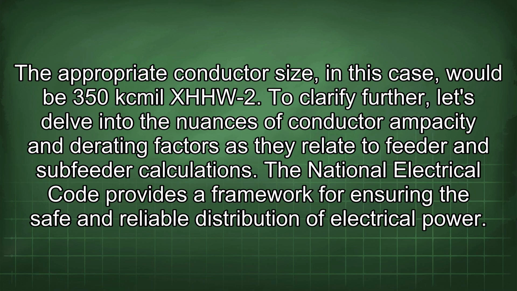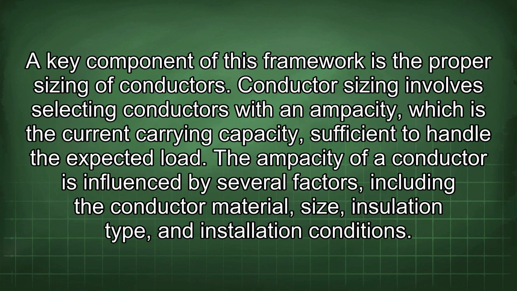To clarify further, let's delve into the nuances of conductor ampacity and derating factors as they relate to feeder and subfeeder calculations. The National Electrical Code provides a framework for ensuring the safe and reliable distribution of electrical power. A key component of this framework is the proper sizing of conductors. Conductor sizing involves selecting conductors with an ampacity, which is the current carrying capacity, sufficient to handle the expected load. The ampacity of a conductor is influenced by several factors, including the conductor material, size, insulation type, and installation conditions.